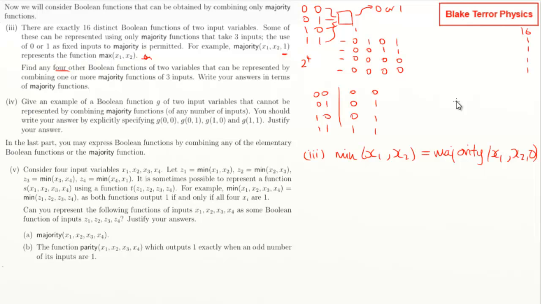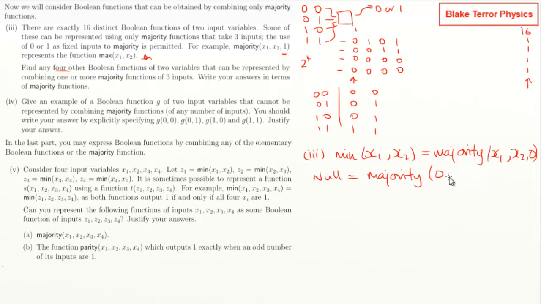So what are we going to go for on this then? Well, let's go for the extremes. These ones seem like good ones to go for. The one that always returns a 0 and the one that always returns a 1. So, these have got specific names. You don't necessarily need to know the specific names. The one that always returns a 0 is called a null function. So the null function, that will be equal to majority, and we can put in fixed inputs.